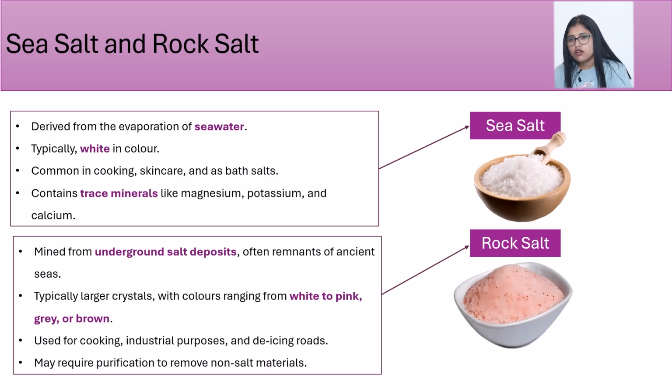Pink salt or rock salt, on the other hand, is mined from underground salt deposits, and it is a remnant of ancient seas. So the color can be pink, sometimes grey or brown as well. And this salt is also used for cooking and industrial purposes, and mostly for de-icing. This rock salt, however, requires some purification to remove some non-salt materials.